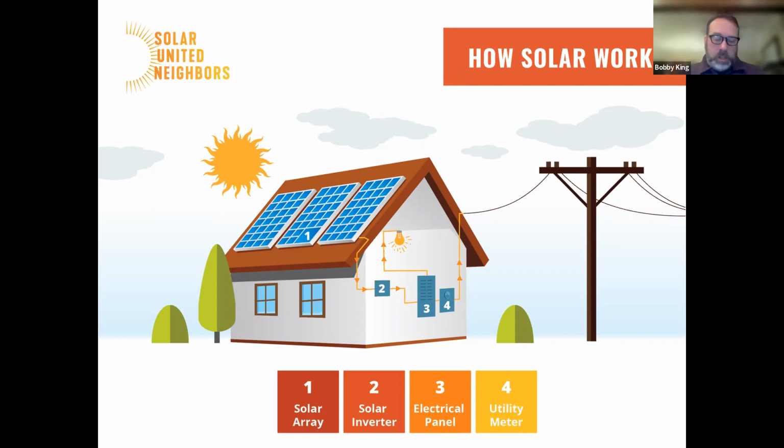And electricity wants to go to the closest draw. So if you're toasting bread or have your lights on or running a heater so your pipes don't freeze down in the basement, that power is going to go there. And you're going to use all the power your panels are producing, if they're producing less than what you're using. But if they're producing more than what you use, the excess power will go to your utility meter and back onto the grid.